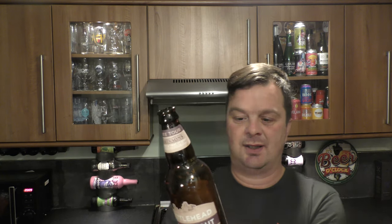What do they say about this beer then? Dark, mysterious, ebony coloured stout with a distinct aroma of roasted chocolate and malt. It's rich, full bodied and deeply satisfying with roasted coffee and peppery hops, which leave a robust after bitterness. So they're talking about the bitterness balanced by a hint of sweetness. There we go.